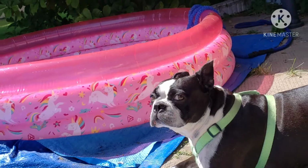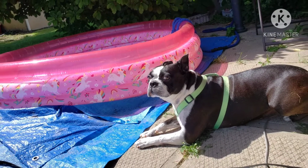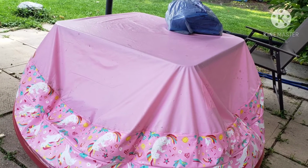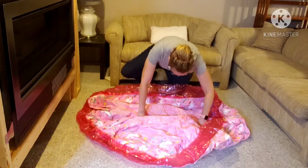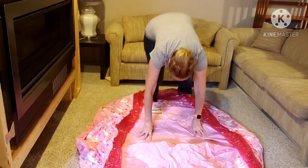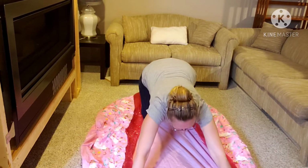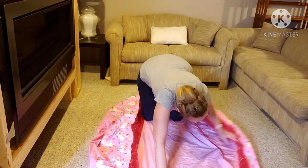Let's see. So this is what the pool looked like when it was in use this summer. And here it is hanging over a table as I dried it after being washed. Give me a moment while I stretch this all out. Oh. There we go. Yep. Sure. Alright.